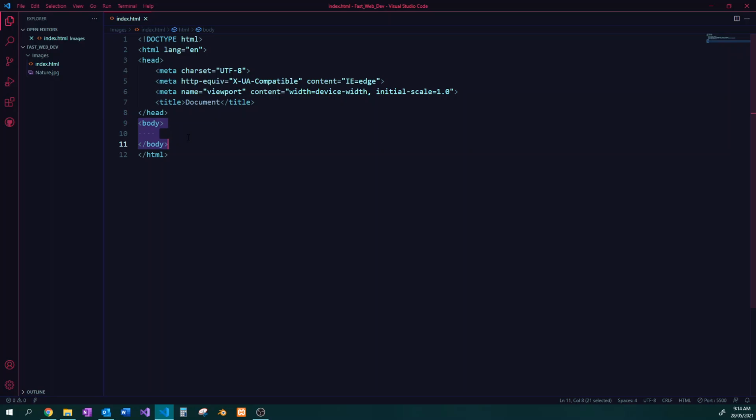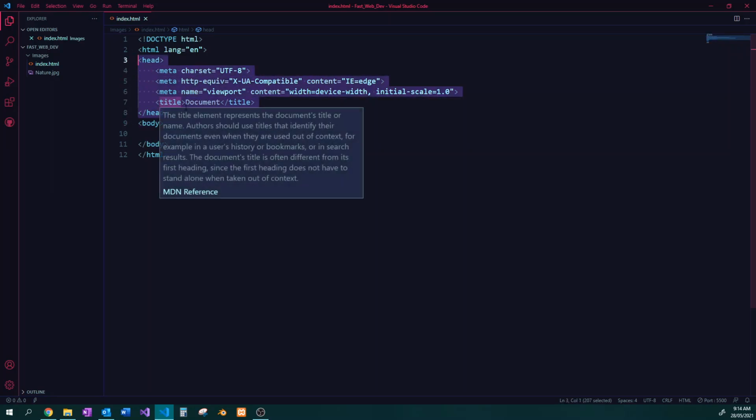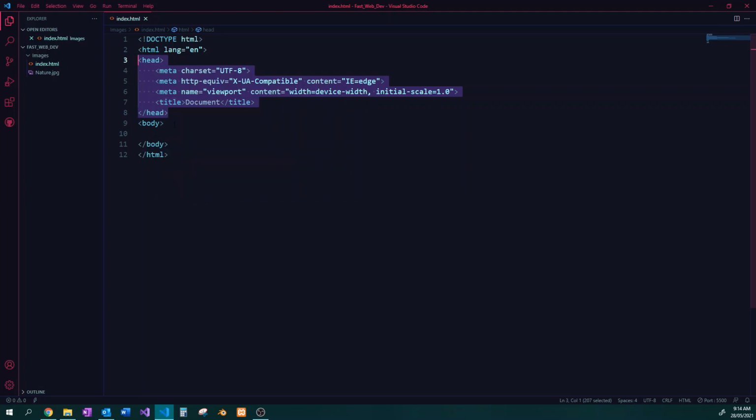Now the body tags are very important because the body tags are what we put all visual elements of the website in, whether that be images, text, headings, etc. They all go in the body tag. The head tag is where we put JavaScript, HTML, and other assets, which I'll go into in more detail later.